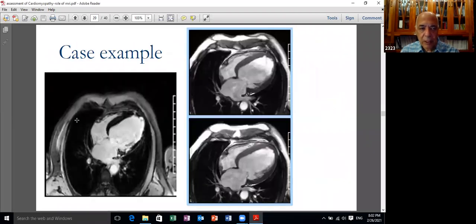So that's the situation. This is an apical 4-chamber view. This is the left atrium, left ventricle, septum, the right ventricle, right atrium. If you look into the septum here, there is no delayed gadolinium enhancement at all. But if you look into the inferior wall and the apex, there is almost 100%, definitely more than 75% delayed gadolinium enhancement. But look at the basal part. The basal part is less than 50% delayed gadolinium enhancement.